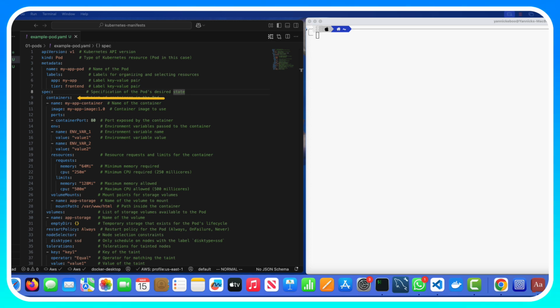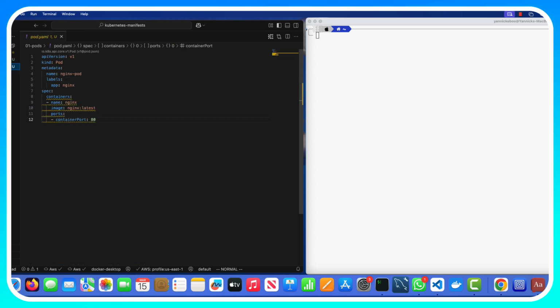Inside there, we have the name of each container. We can also have init containers, and we can have image, port, environment variables, resources, volume mounts, and so on. We're going to see them in more detail when we work on deployments. Let's just focus for now on the simple pod.